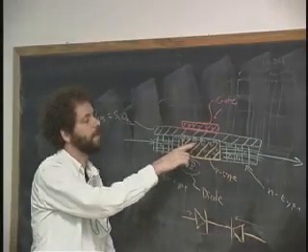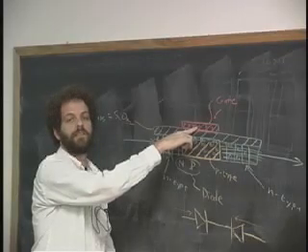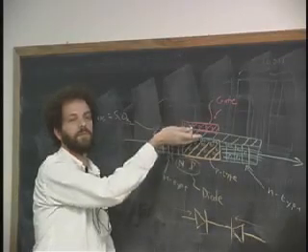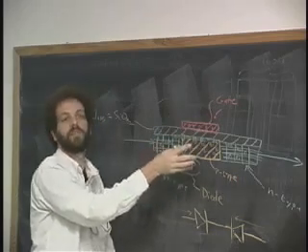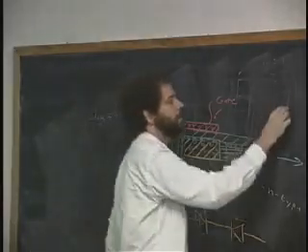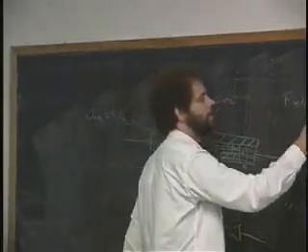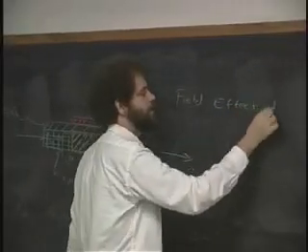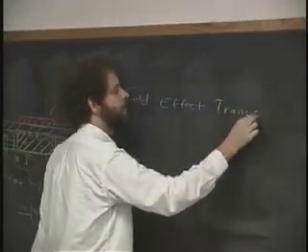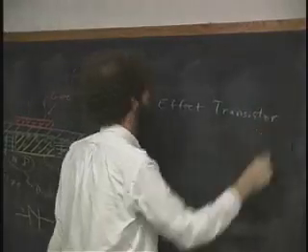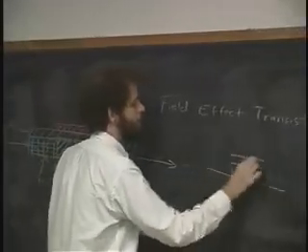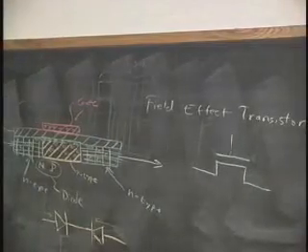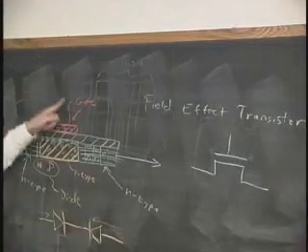So I can make this switch go on and off by charging this gate up. I charge the gate up, the ends come up, the switch will close. I discharge the gate, the ends go back down and mix up, switch is open. And this device here is called a field effect transistor. This is basically as deep as we're going to go into semiconductor physics to talk about how this thing works. And the symbol for it is that.